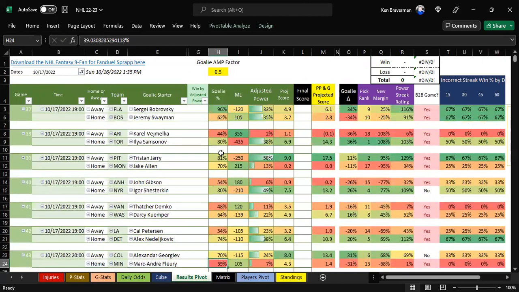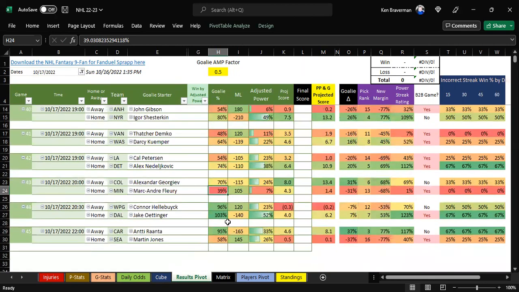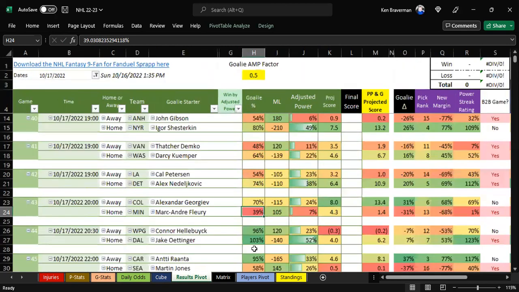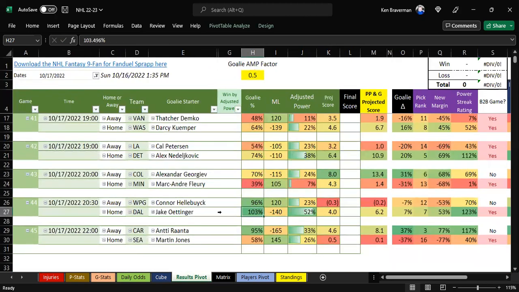But people can have a cold this week or be super healthy and have trained all preseason and feel great, and then they're going to get hurt. There's a million things that are going to change, but it's nice to see right off in the beginning of the season how people are looking in a very, very distinct color pattern, because like Ottinger, phenomenal goaltender. He's actually getting a 103% rating because he's breaking records essentially compared to other goaltenders on the list.